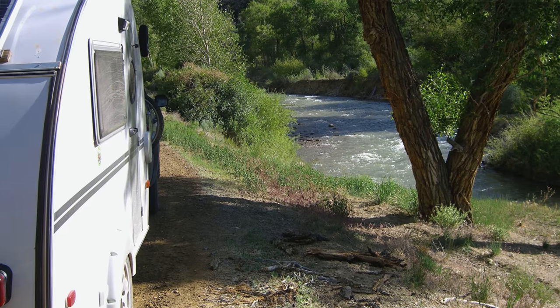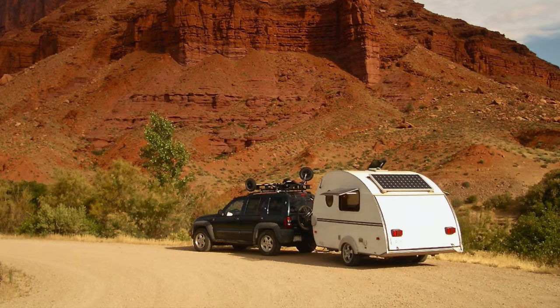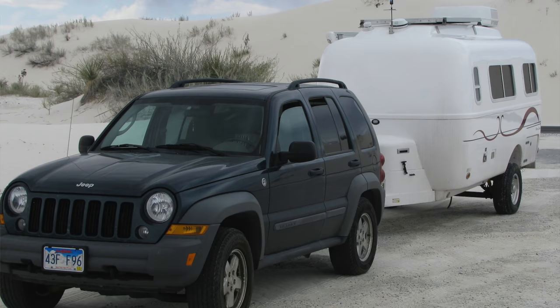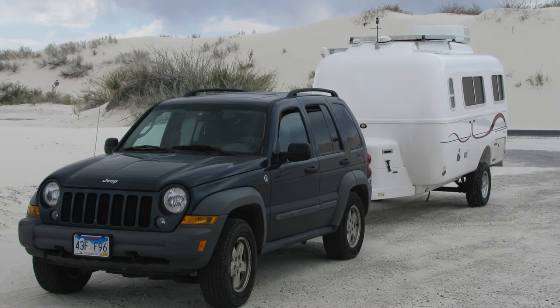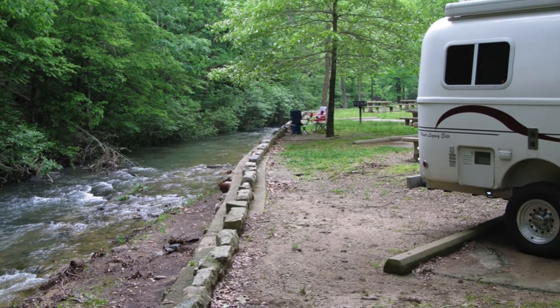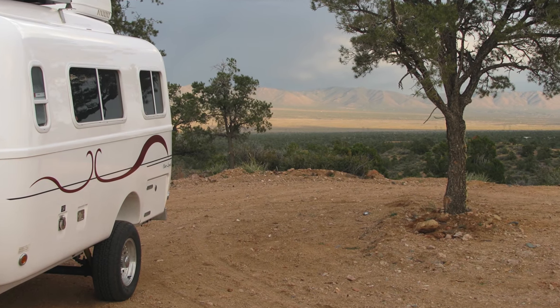The advantage of a towable trailer is they're already set up and you can tow with a wide range of vehicles — you don't necessarily need a truck, a big SUV works. That makes bumper pulls more flexible than fifth wheels, which require a truck bed. The downside is they're harder to tow and more prone to swaying — we actually jackknifed towing the Tab and did a 360 on the interstate. But it's great to leave your home set up at the campground while you go out exploring in a reasonable vehicle and come back to a ready home.